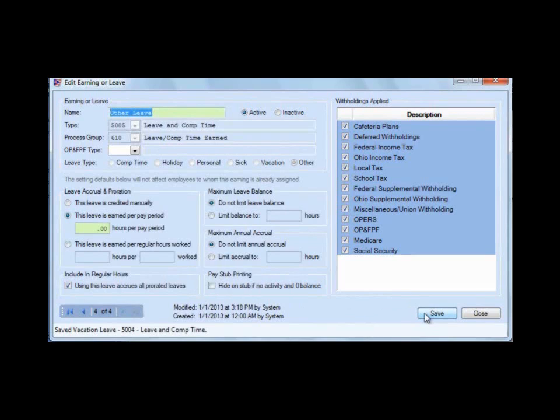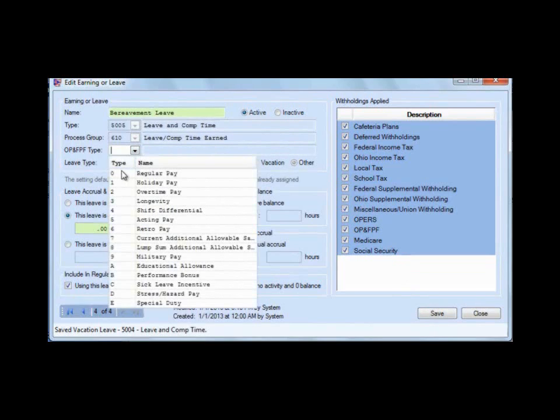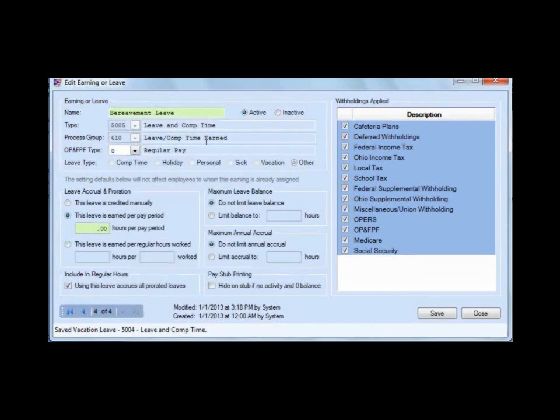We have one more leave in our policies that we need to add, and it's called bereavement leave. So you may also have a leave that when a family member, a close family member, passes away, you grant some paid leave to your employees. If so, you would want a bereavement or a funeral leave added, and you could use the default other leave setting for that, or if it's already been used, click Add to add another type. Well, if your OP and FPF employees will use this, you would put the type, and that would be 0 in our situation. Check it for yourself.